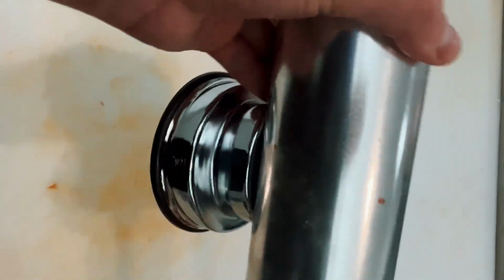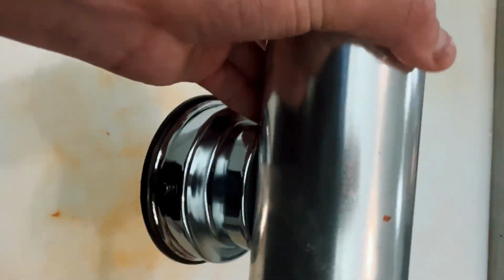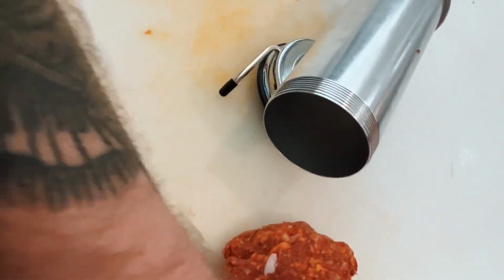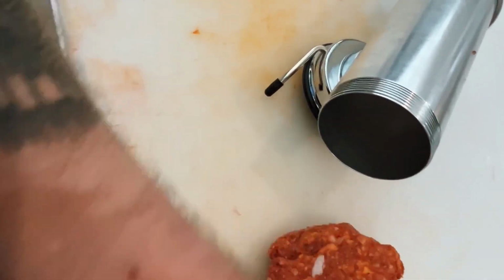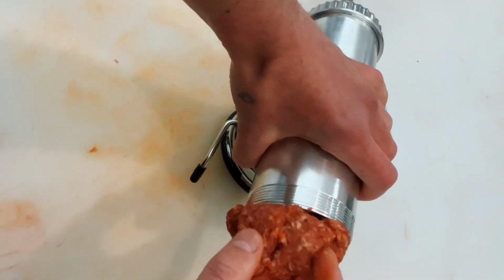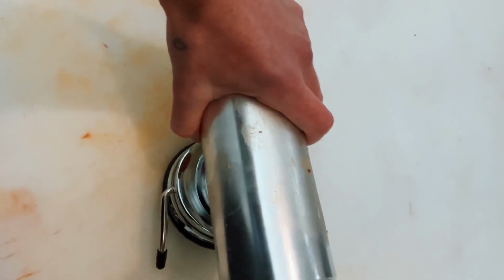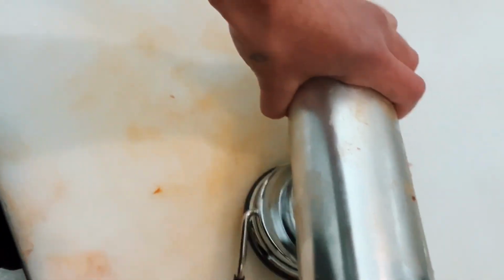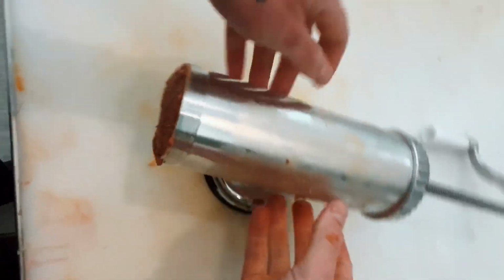Alright, so we're going to wind our sausage filler back to fit our meat. And like I said, guys, these are as cheap as chips, and if you're not using them all the time, you only need a cheap one. Unless, of course, you're doing it a fair bit, you could invest in one and get one for probably under $1,000. That's just an electric foot pedal. So here we're just going to load our meat into the filler. I think these fit about a bit over a kilo. Alrighty, we'll load it up.